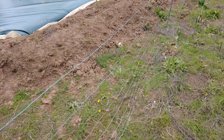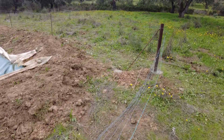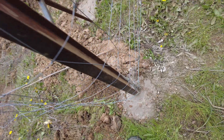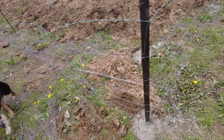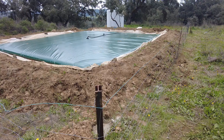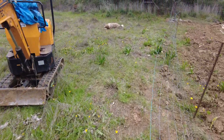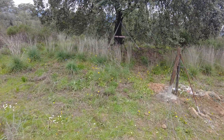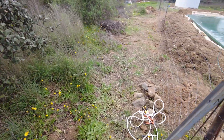It tightens so beautifully that it moves the posts in the wet soil, which is not ideal, and then it slacks again. I'll wait for the soil to dry more and then tighten it perfectly — there's no cow coming this way, so this will do the job. I used to do it with a winch, but there's not always a place to tie the winch, and the excavator is doing a good job.